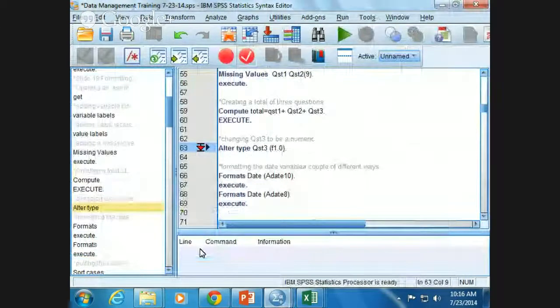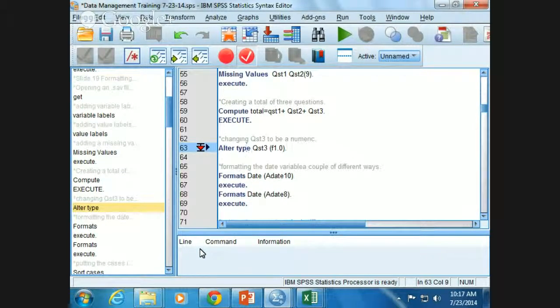So Jade, can you explain why you would do that in the syntax instead of in the data file itself? Yeah, so you do it in the syntax because, let's say that you're updating your Teleform data and it's a continual process. So every month you update your new file. This way, every month you just run your syntax and you don't have to go back and do it again. This is a lot faster. You just run your syntax, it does your fix, and then you move on. You don't have to do things manually. You don't have to remember, okay, I have to stop, go here and make the change, and come back. This way it just does everything the way that you want it to.